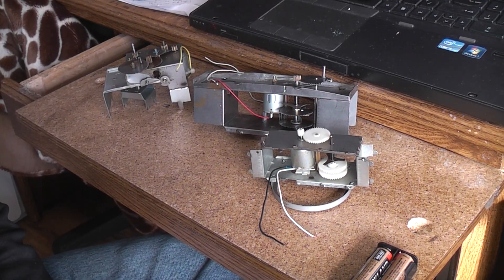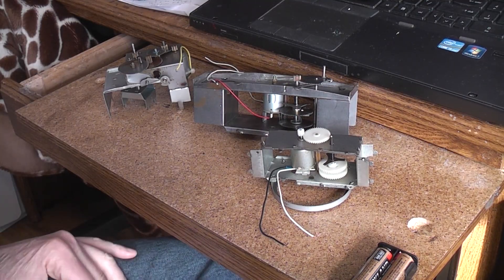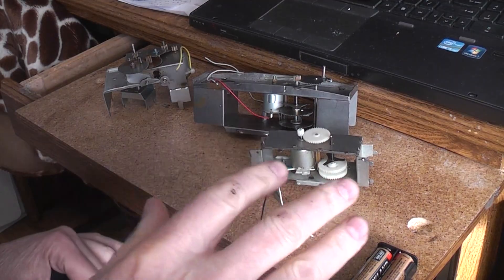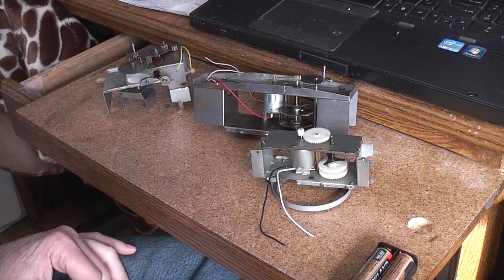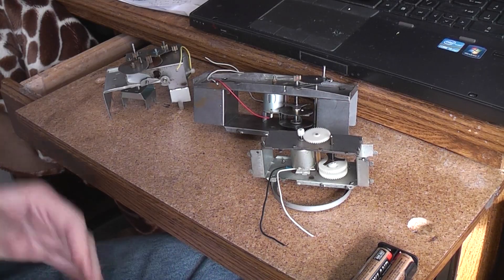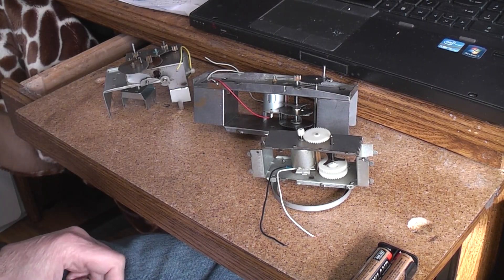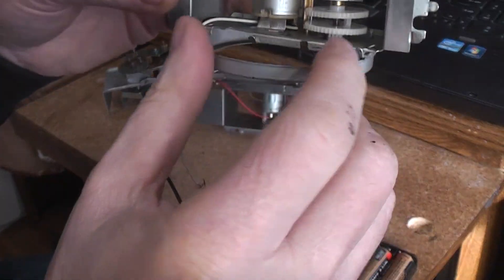Today we're talking about the mechanics used in vintage toys — specifically toys that you just turn on and they perform two different functions. Like a robot that walks and then stops walking and rotates, or a dog that's walking and then sits and flips over. Think of any two different actions and you wonder: what's the mechanical sequencer they're using? In most cases, one of the most popular ones is a two-gear setup with a little ramp.